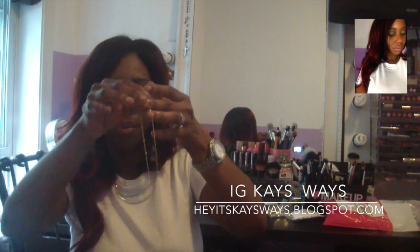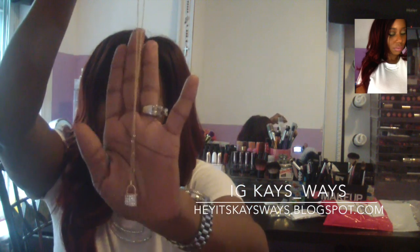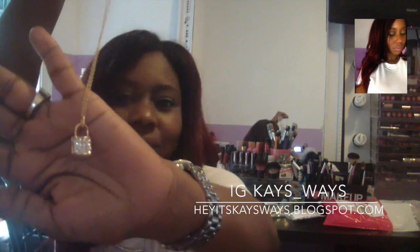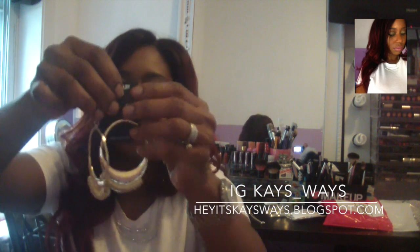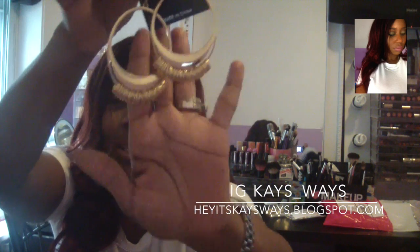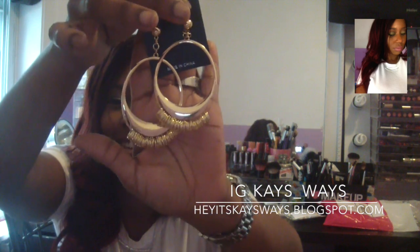This is another little chain necklace — I don't really have a lot of necklaces so that's why three out of five of the things I bought are necklaces. This one is a nice chain with a little blinged-out locket at the end. And then lastly, I bought a pair of gold earrings — they're very lightweight, double length, with little chain details at the bottom. I really like these and I'm very happy with the accessories overall.